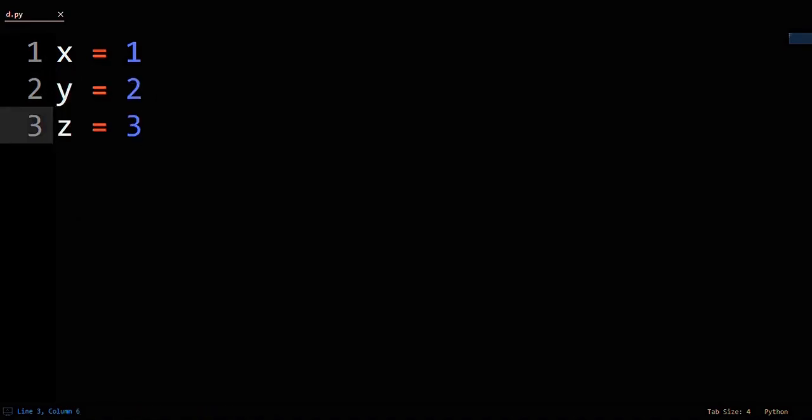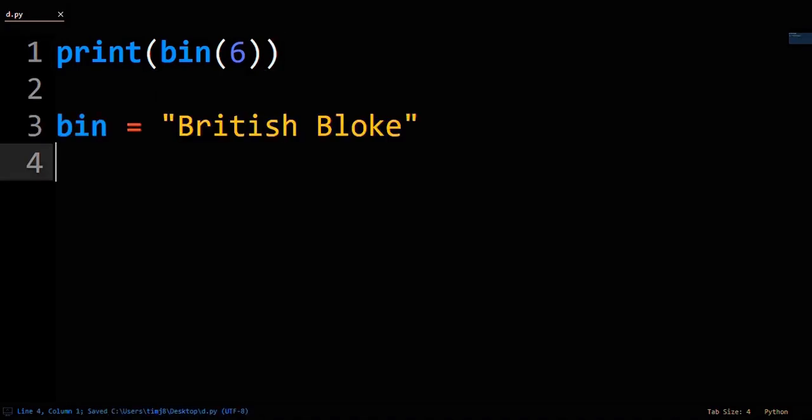But what happens if functions start becoming variables? Certainly there's something in Python stopping you from turning one of its built-in functions to a random string, right? You'd be wrong. I can print bin of 6 and get 6 in binary. Then I can just store the string British bloke in the name of the function bin as a variable. From then on, bin just works like any regular variable. Of course, don't actually do this in your code. It's good to know that this is possible, though, to be able to track down bugs. Now you know that you can just assign random values to function names, and they'll act as variables.